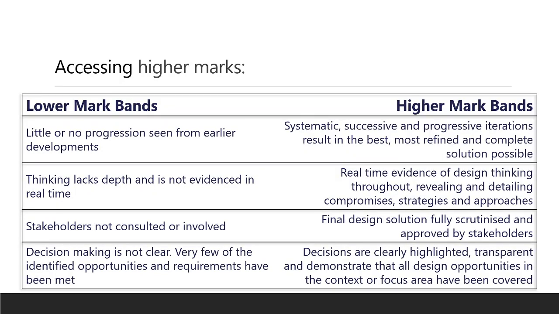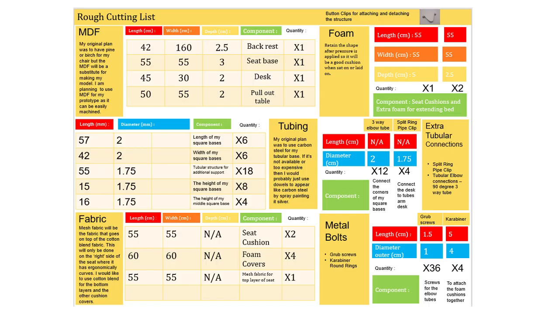As always, higher and lower marks. Higher marks are you making sure that you've got a system in place, that you're showing how you've made decisions and that it's suitable for someone as a third party to look at. This is the first example. Now, when you look at these, they are snapshots and only little bits of the slides. So often you'll find that these student plans will do maybe 10 slides of all the different component parts, depending on how detailed they've gone.